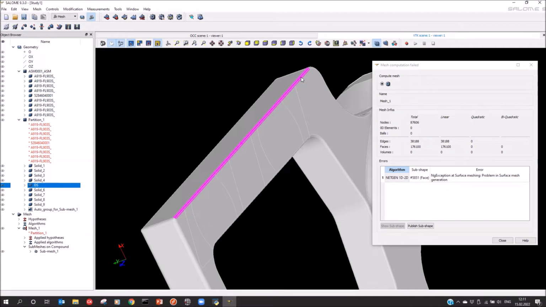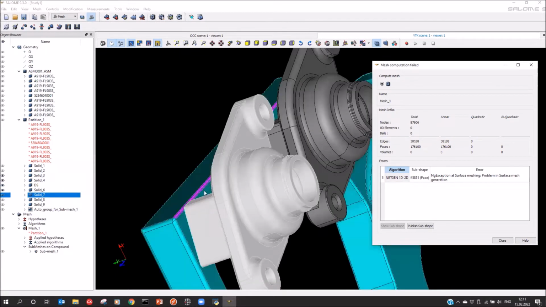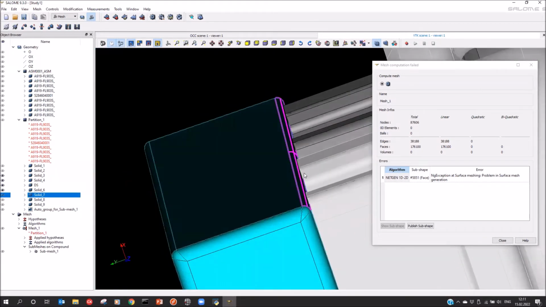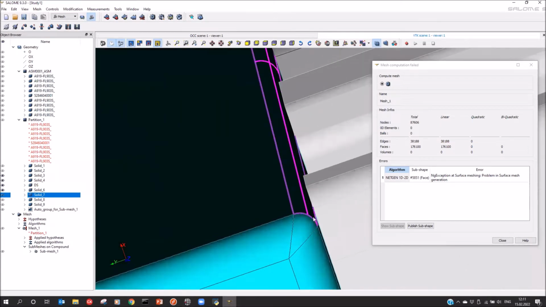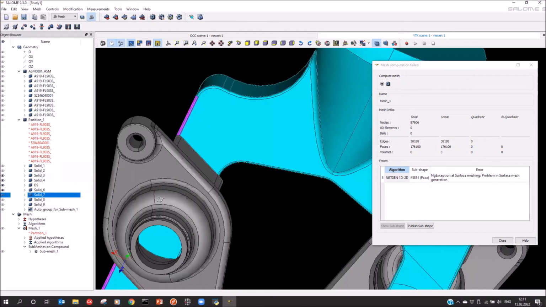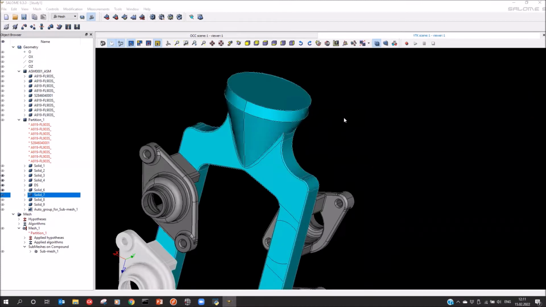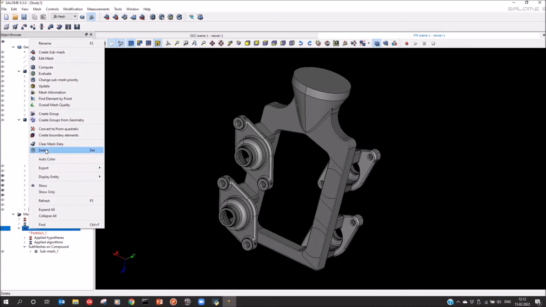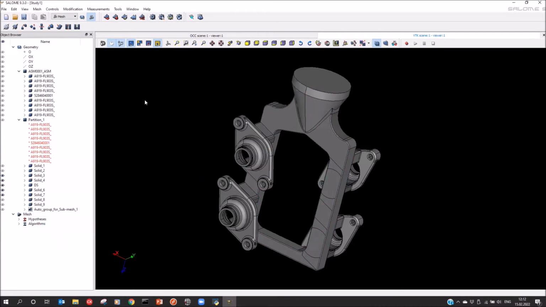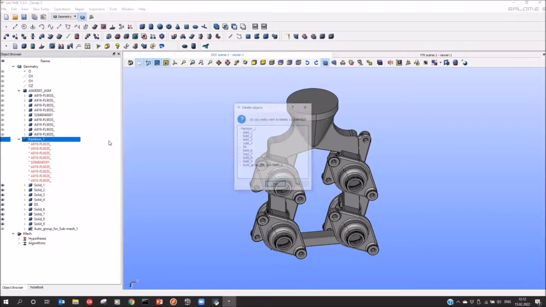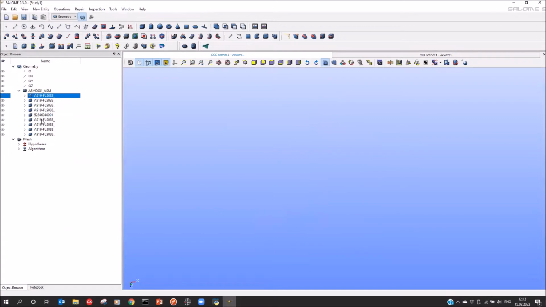It's better to delete it in CAD system because you can see contact between casting part and down sprue is not good here. But I will try to repair it in this mesh generator. So I need to close and to delete my mesh and return to geometry module and delete partition object and delete all these bodies.